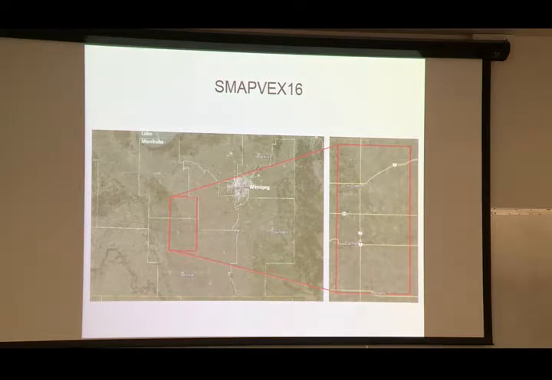Turns out that for this particular satellite, the most difficult areas to model soil moisture is right there. They can go anywhere in the world to monitor soil moisture, and they do. I think there's something like 30 different calibration sites around the world. That's the worst one, right there.